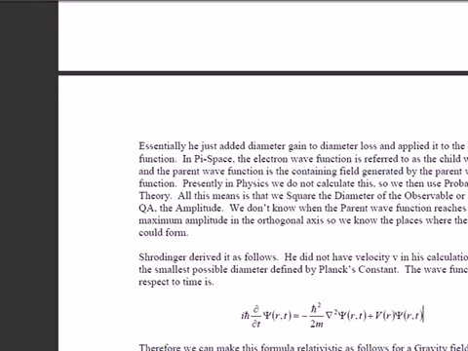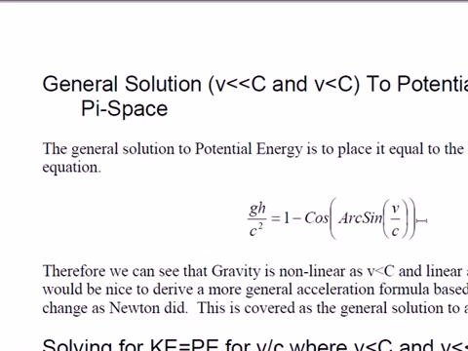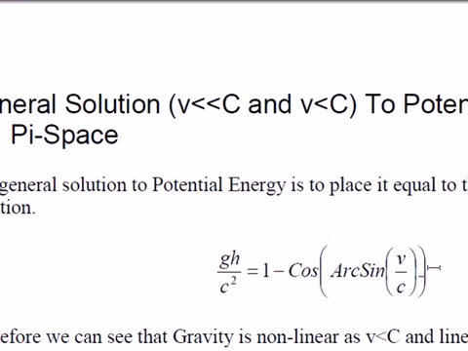If you've been following the theory, you'll know that there's an advanced formulas document, and in the advanced formulas document, I derive the kinetic energy relationship to the potential energy relationship, and I have explained in the advanced PySpace formulas PDF or HTML file that you can set the potential energy equal to the kinetic energy. In this case, this is the potential energy, and this is the kinetic energy.